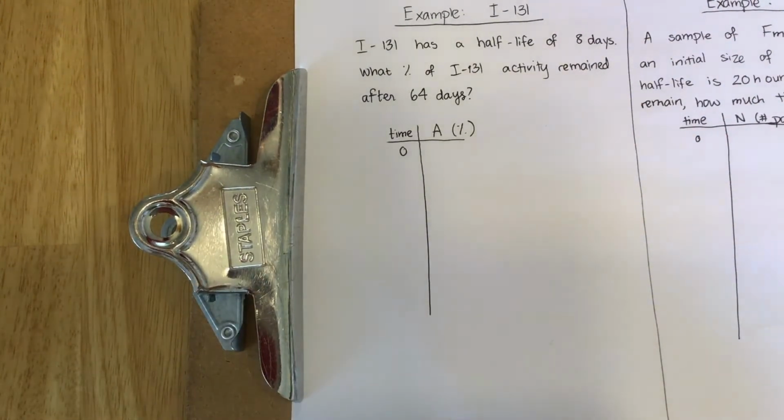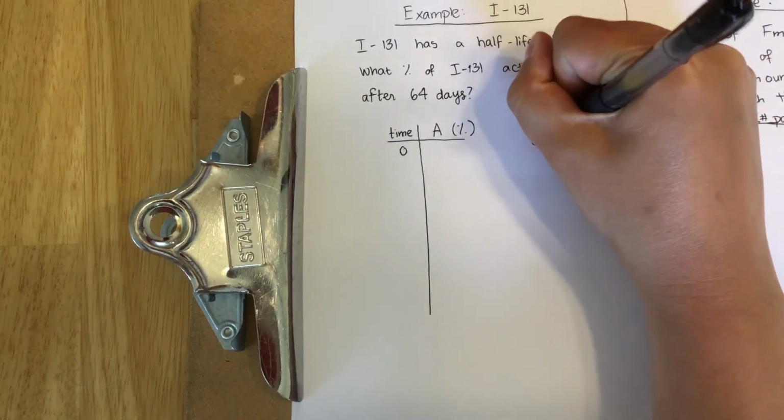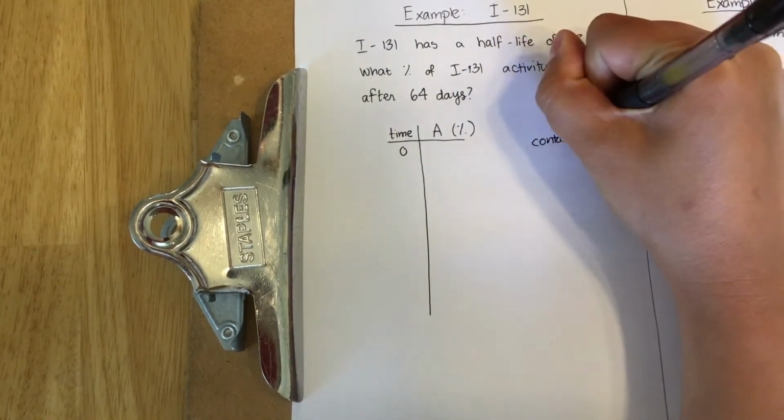Iodine-131 has a half-life of 8 days. Now this is important because iodine-131 is very easily uptaken by humans and stored in the thyroid. You want to minimize exposure to this because if you uptake this into your body, now this isotope in your thyroid is continually emitting radiation in your body. You are what's called contaminated. This is that new word I wanted you to write down.